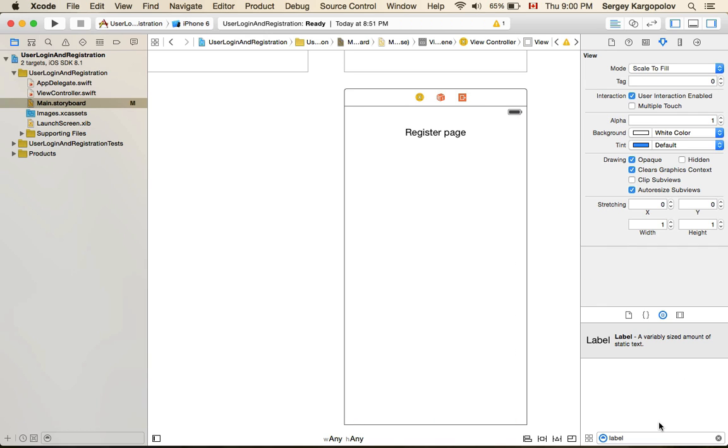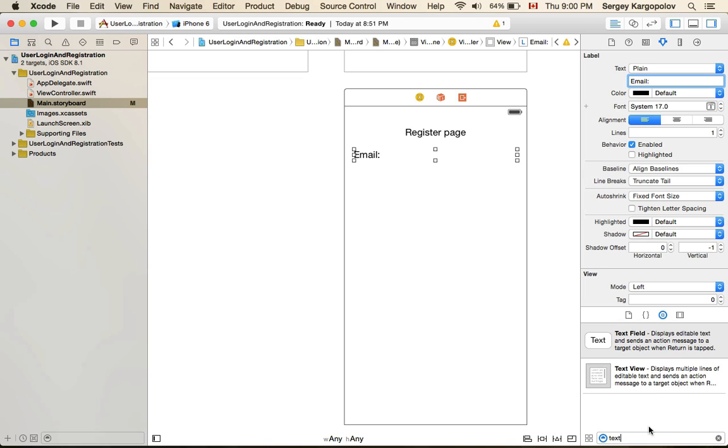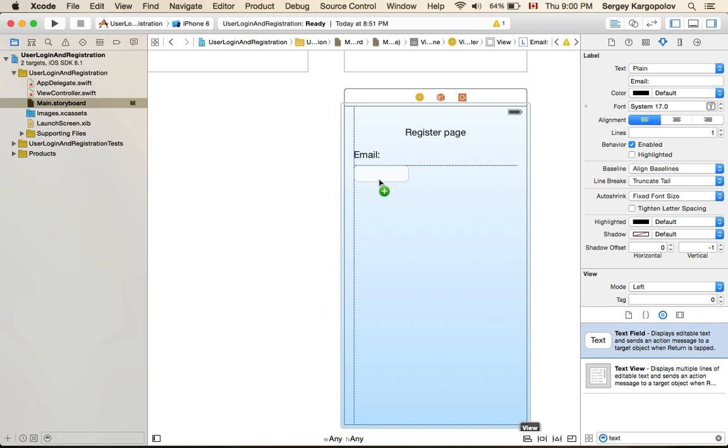Okay, and I will need labels. We will create a very simple registration form, which is going to be email and password only. Your registration form can be a bigger one, can have many more fields, but for this example we will create only 2 fields. So this is going to be the email address, which we need, and we need a text field for the email address.